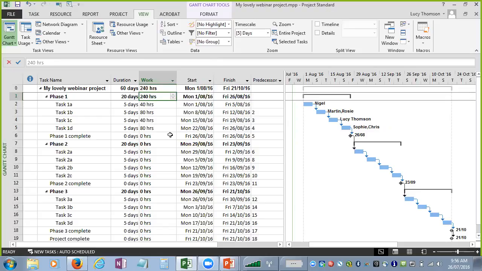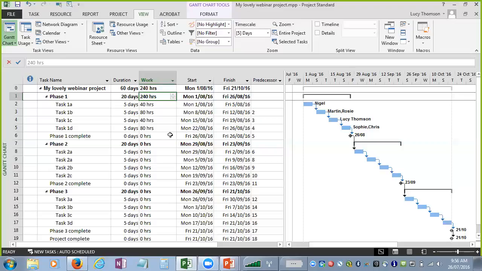Now, I might know that to put that plan together will take me half a day, let's say. So let's say I'm going to spend half a day putting that plan together, but I can't deliver that because I've got other things I need to do. So that's why the duration and the effort may be different. I might say it's going to take me 5 days duration, despite the fact that it's 4 hours of effort. And that's because I'm going to work on it 10% of the time.